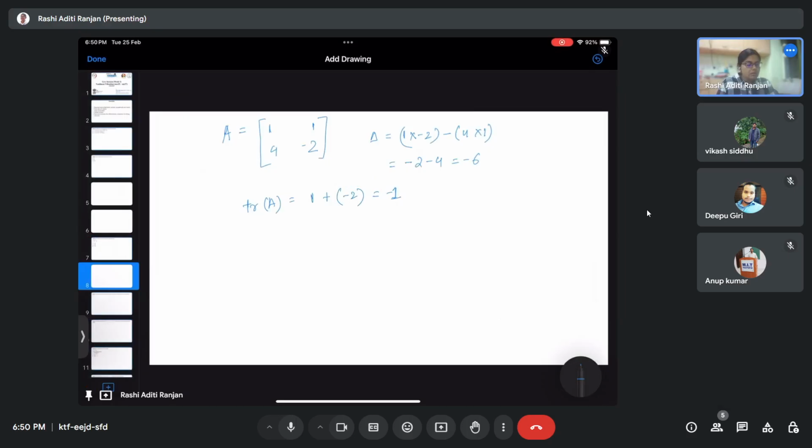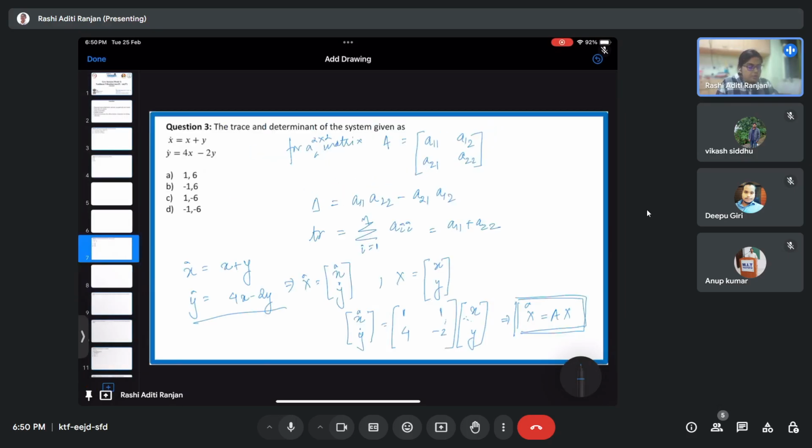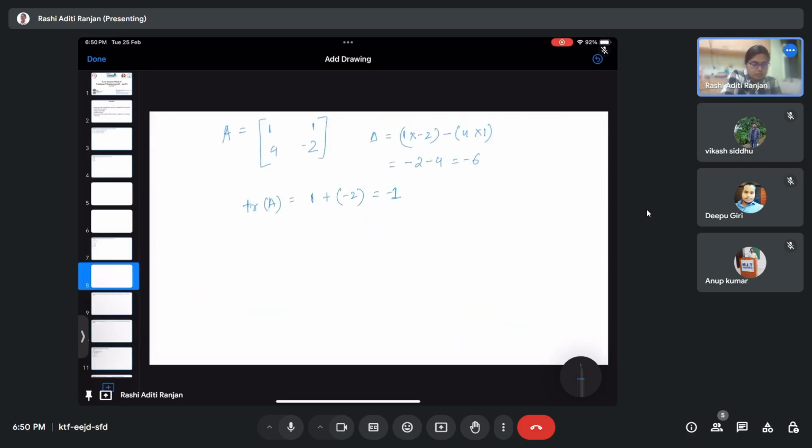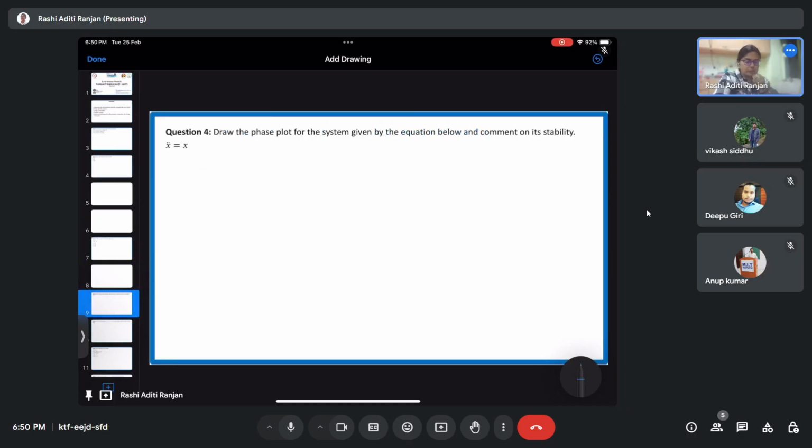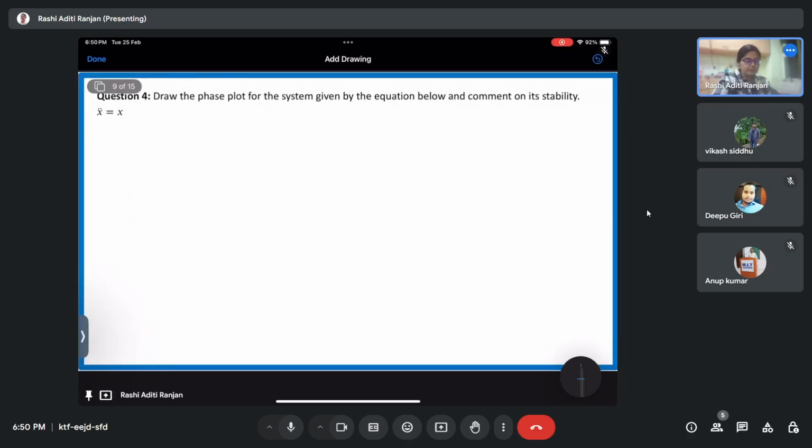Now coming on to why was this question important? That I will tell as the question will proceed, how the trace and determinant are actually going to help me in finding out the solution, right? Because you know that this can also be used for determining the stability of a linear system. First, let us do those questions, then we will talk about it. Here only I will explain you.